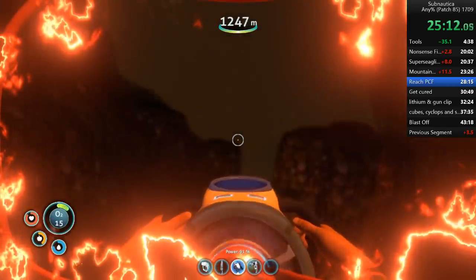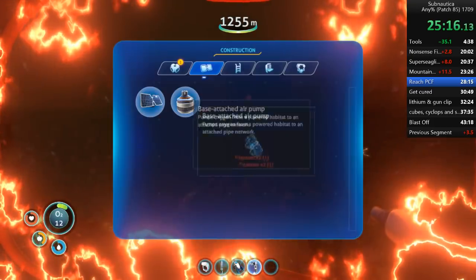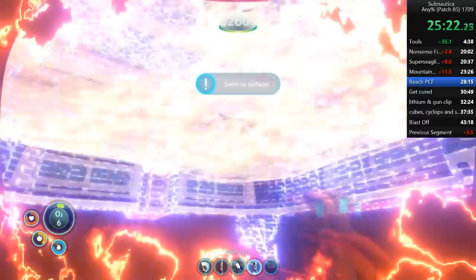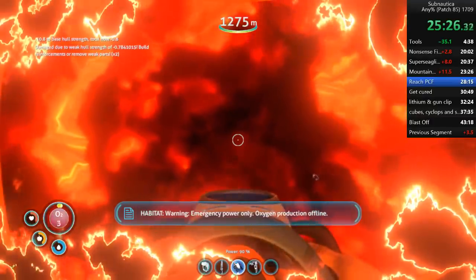So hopefully the dragon isn't close by, because I'm going to have to do some construction. So we're going to make a moon pool. Moon pools are basically portable spawn points, which is fantastic. Because again, as I said before, when you die, you get to keep all those items in your inventory. You're also going to get all your health back and all your oxygen back and all that malarkey. And we're going to do a little bit of a dance right now.